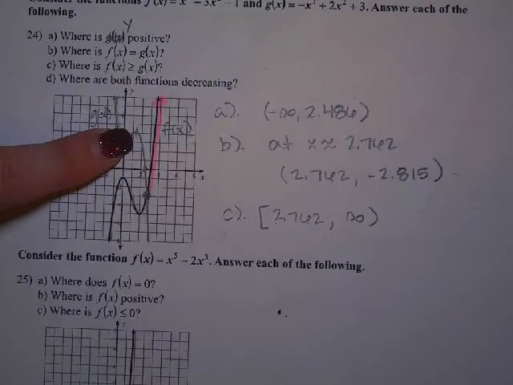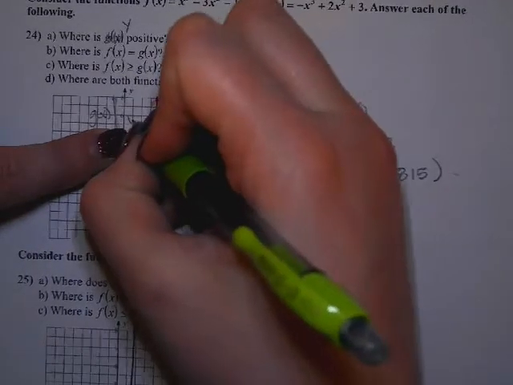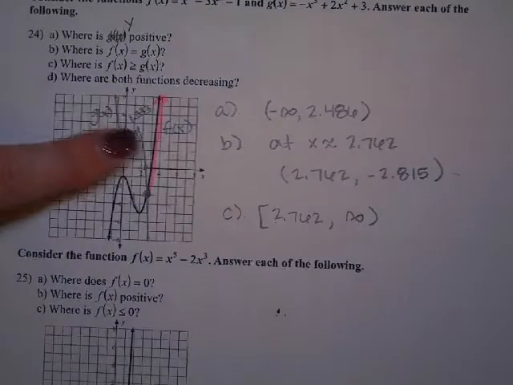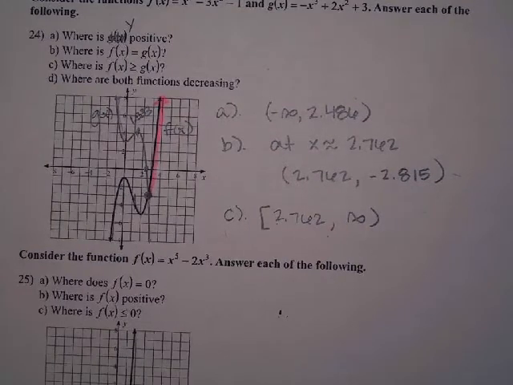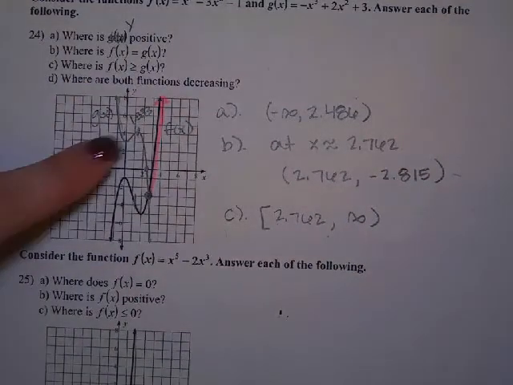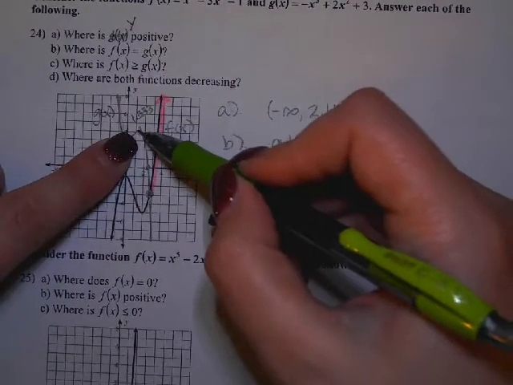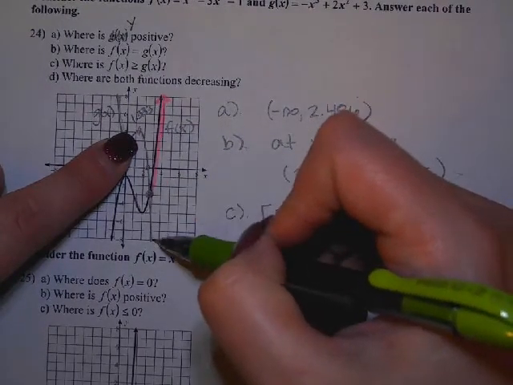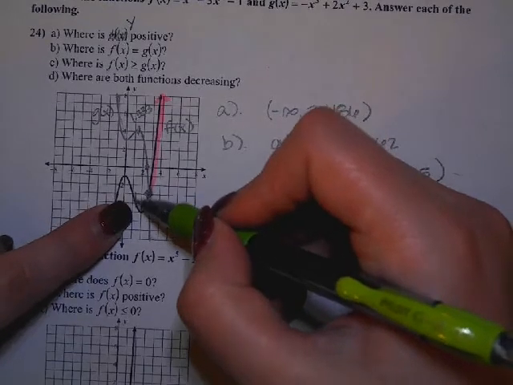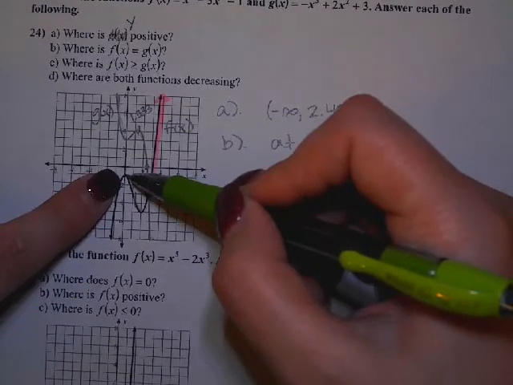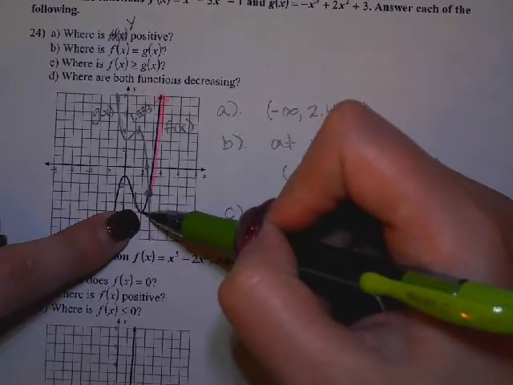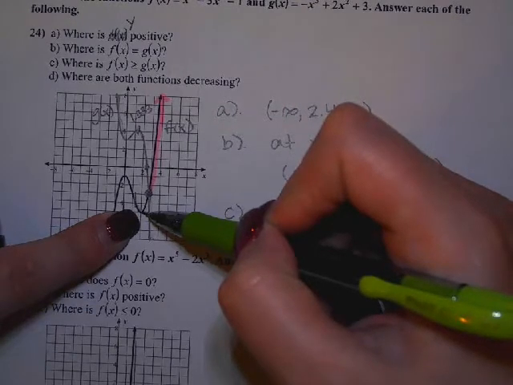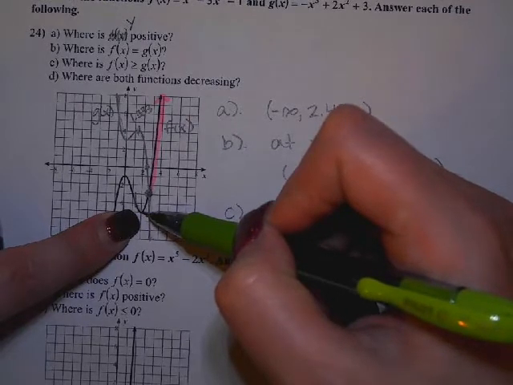Okay, so that's the point 1.333. Since I'm answering the question where, I only need the x-coordinate because the x-coordinate gives us the location. Okay, so where are both functions decreasing? G of x is decreasing from 1.333 all the way to infinity. So I know that f of x is decreasing. It looks like it's from 0 to 2 that it's decreasing, but I just want to make sure that the point it's decreasing at is actually 2 and not like 2.019 or something. Does that make sense? I want to make sure it really is the number 2. You guys using your brains?